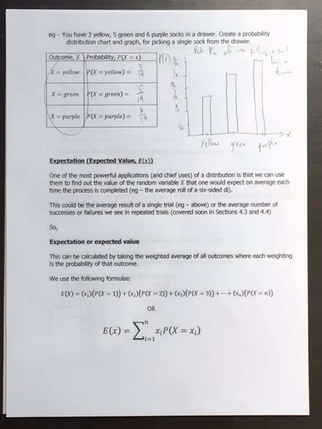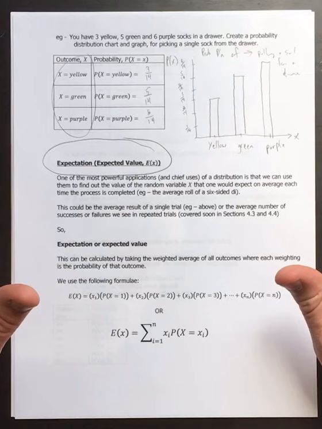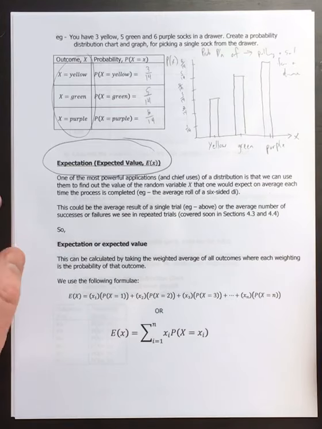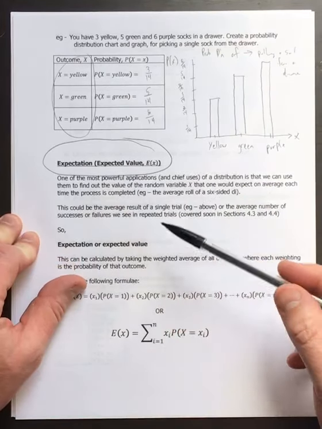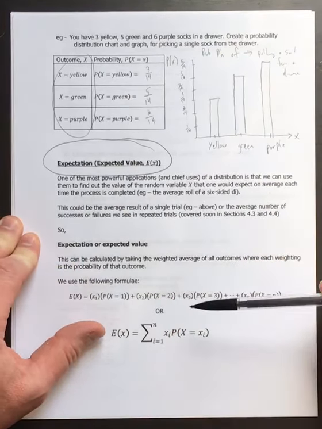Now, variables of course aren't always going to be categorical, they're also going to be discrete and numerical. And as a result, when we have numerical values, we have a new thing that we can do. It's kind of sort of like an expectation in the sense that what would we expect to happen on average? And the key is on average. So on average, would you expect a yellow sock, a green sock, or a purple sock? Problem is you can't have anything in between. It's not like you're going to blend the socks together in a blender so they come out as a mixture of those colors. But when we have an expected value and we have discrete numbers, those numbers can average out amongst each other. So this is where it becomes quite useful.